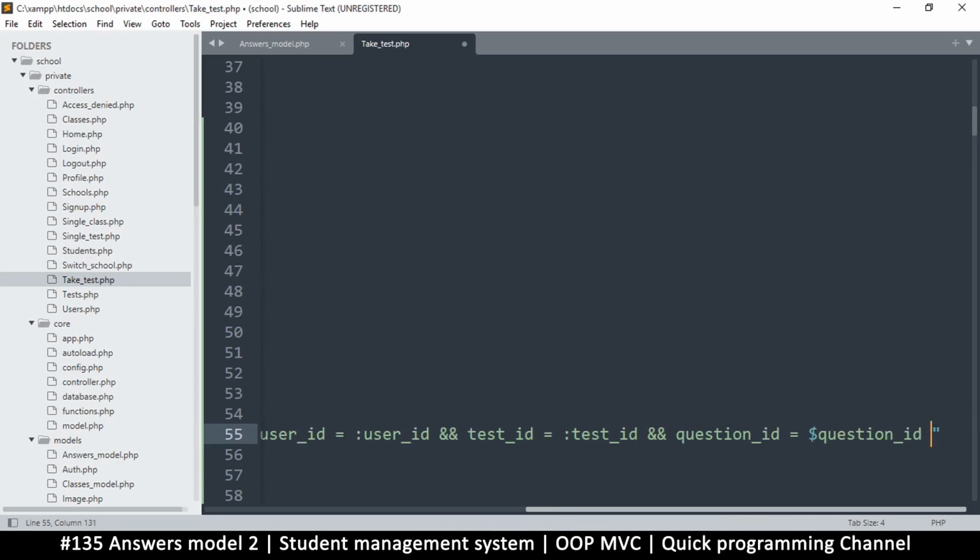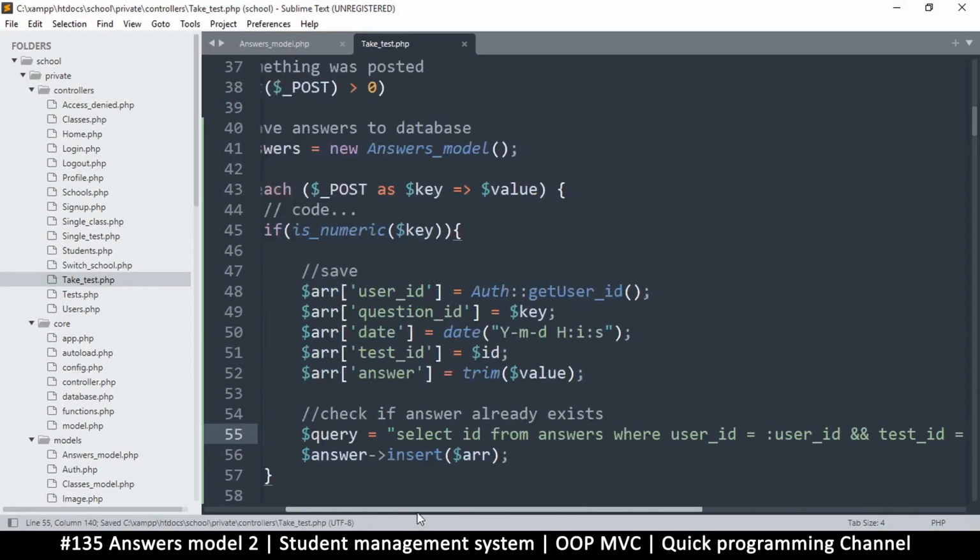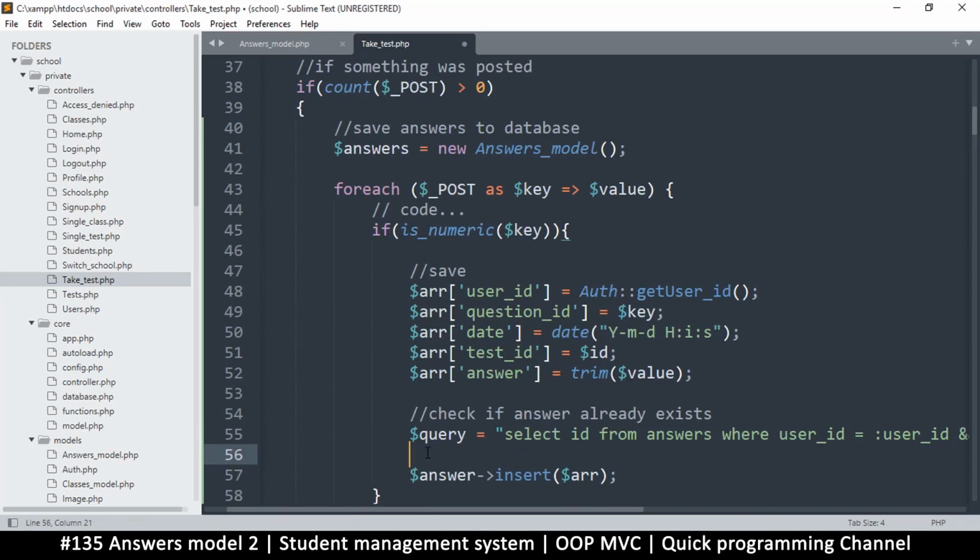Boom. Limit 1. So if we can just get one of these, then we know that this thing exists, right?